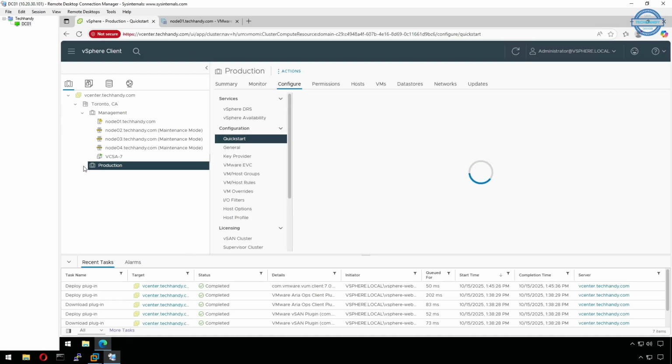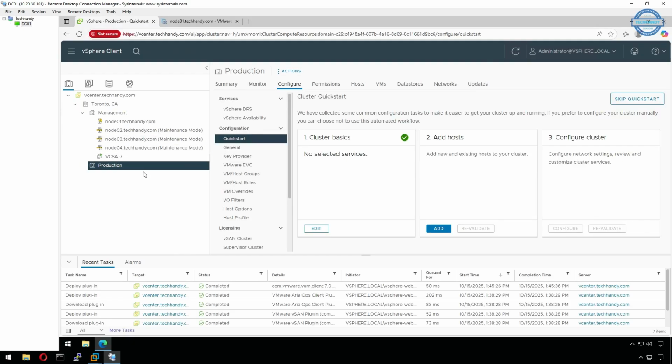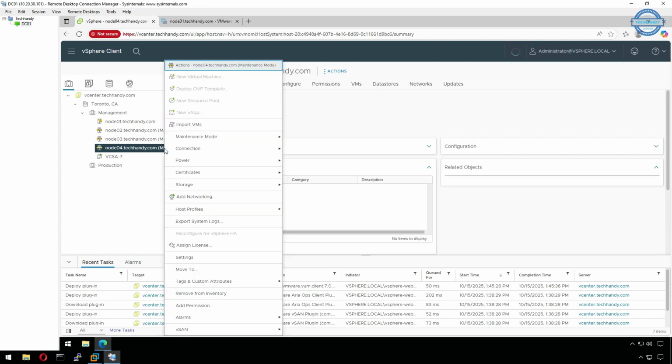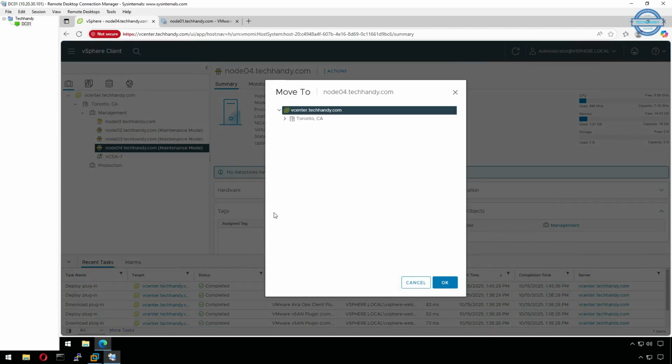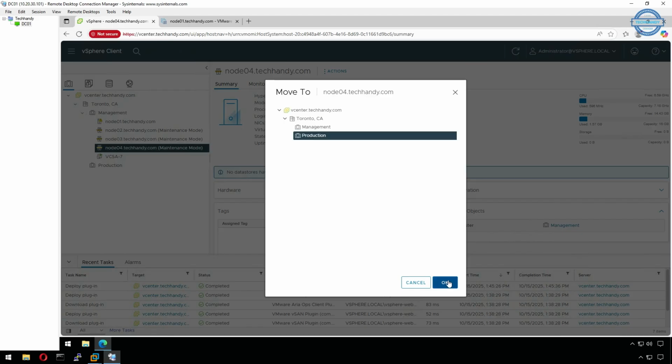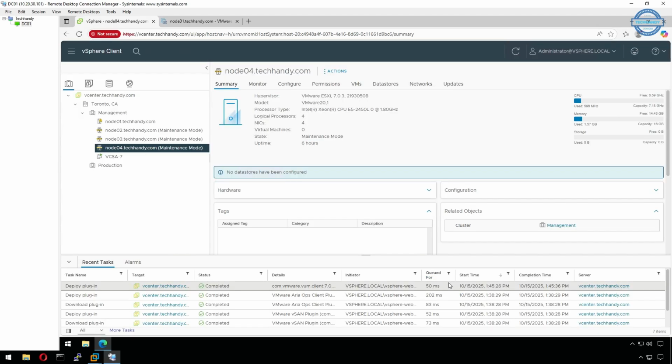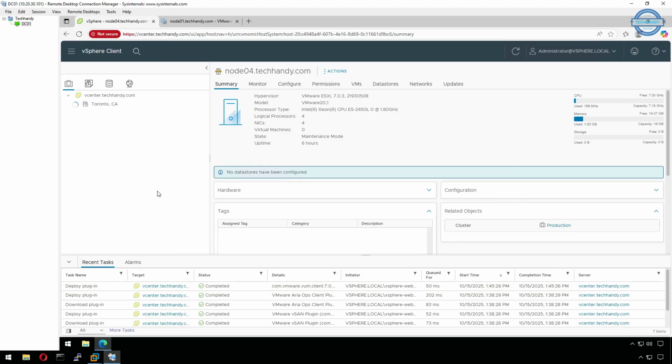We'll now move some hosts into this cluster. You can do this in two ways, either by right-clicking on the host, selecting the Move To option, and selecting the new cluster, or you can simply drag and drop the host into the desired cluster.